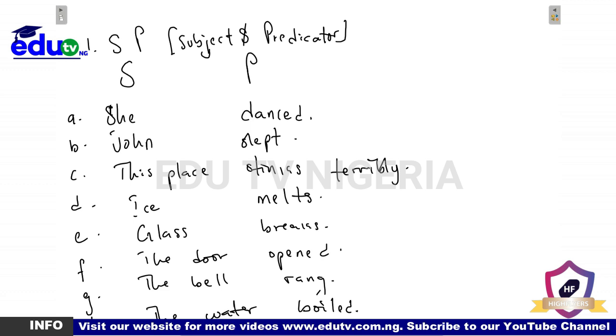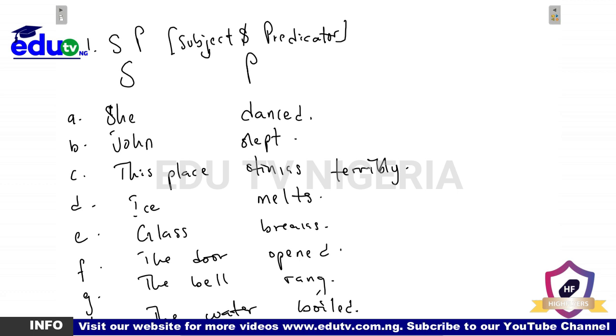Now, I told you that pattern 6 is SPA. The question you should ask yourself is, what's the difference between "this place stinks", pattern 1, that has an adverb, which is "terribly", and another sentence that is pattern 6 that would obviously have an adverb? The idea is that the "terribly" in pattern 1 here is an optional adverb, and what we mean by optional is that without it the sentence is still complete.